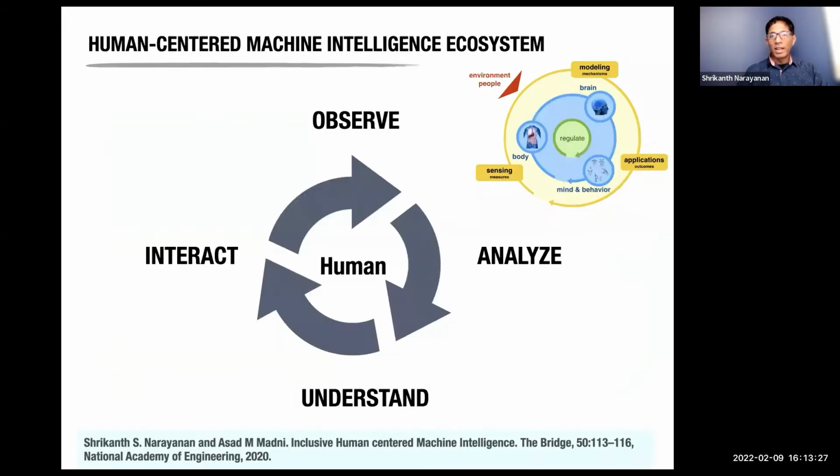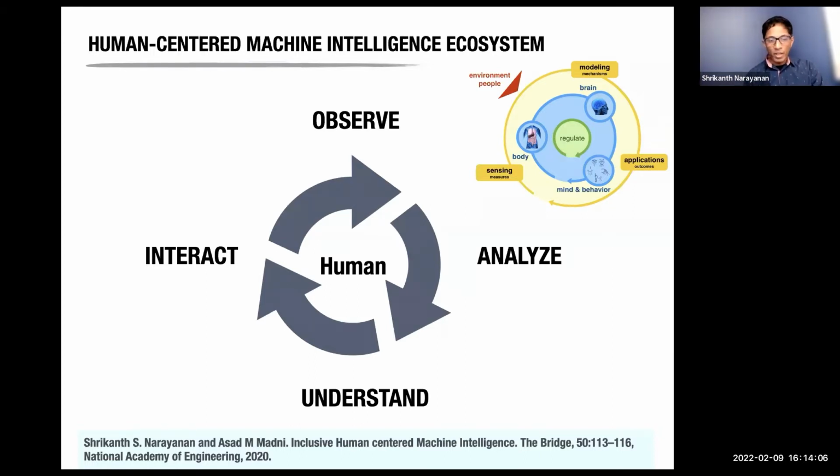So when you think about the machine intelligence ecosystem, it's not just machine learning or just the modeling part, but the whole ecosystem that connects everything from being able to sense and observe, to the ability to analyze, looking at the right things in the data. Not all data is useful data for a given context, right? The ability to interpret that, to support analysis that can complement and supplement human analysis and interpretation, and of course, closing the loop back with the end applications, say human decision making or some autonomous processing.